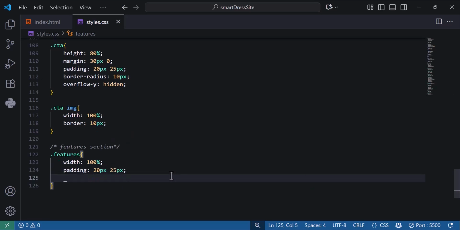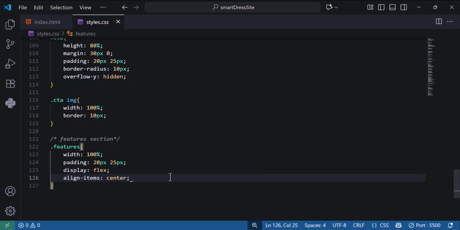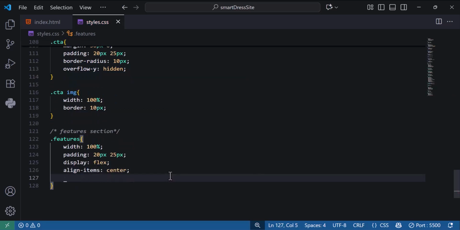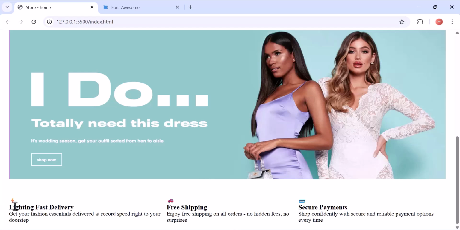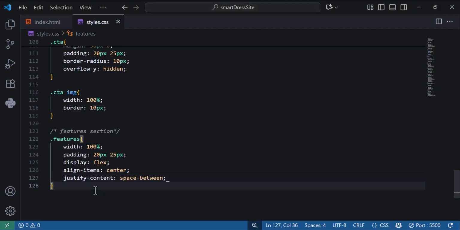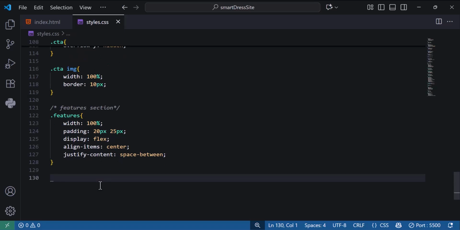And then we can say display flex, and then align-items center, and then justify-content, let's say space-between, like that. Let's look at them, and now we can see they are aligned horizontally. So let's work on the cards themselves.